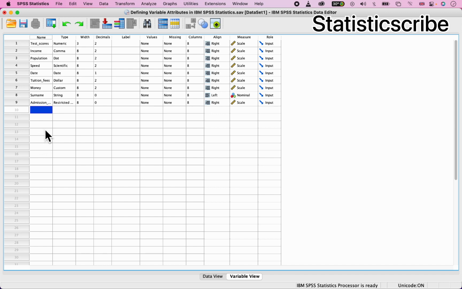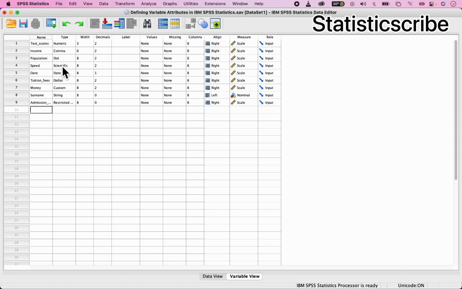I want you to also take note of the fact that we said it has to be numerical values or the length of a string variable. Now under income, let's assume I want my income to be 6 digits. Maybe I want to write in hundreds of thousands, so I'll drop this to 6. Then for population, I want it to take values of 8, maybe tens of millions, so let me leave it as the default 8.